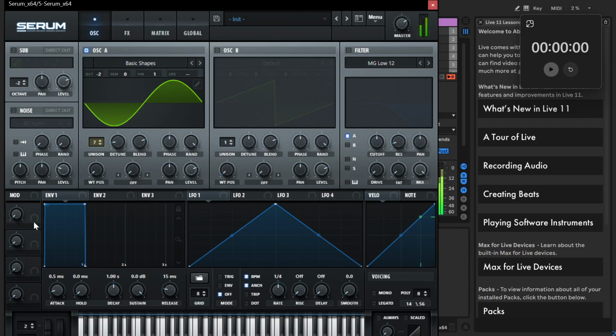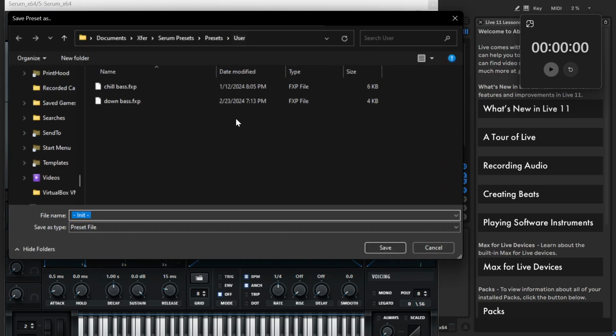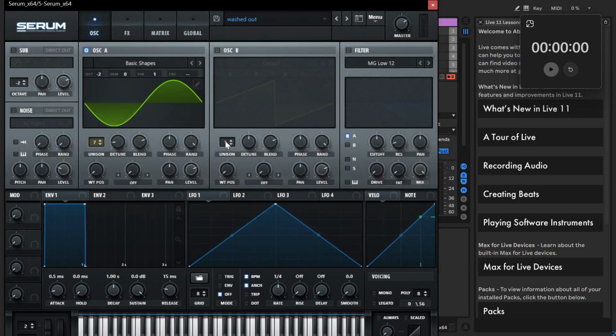So in any case, this sound, I'm going to actually save this because I really do like this. We're going to call this... there's a song that I'll just name it after because I don't know how to name these things. Washed Out. Like All Washed Out. I forget who the artist is, but you can look up All Washed Out. It's a fantastic song.